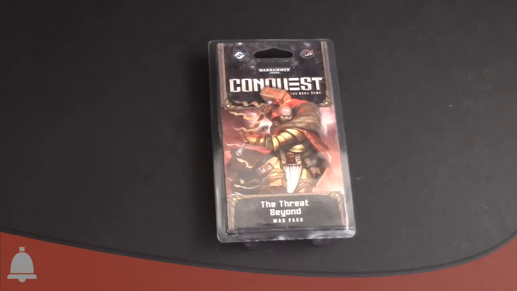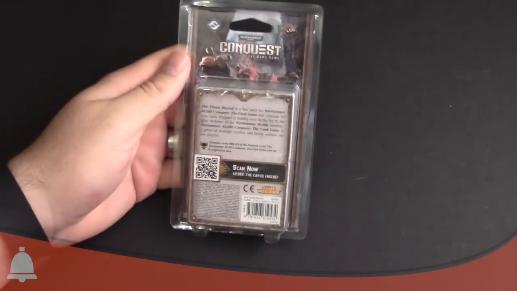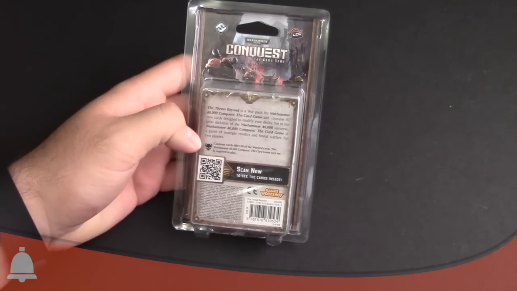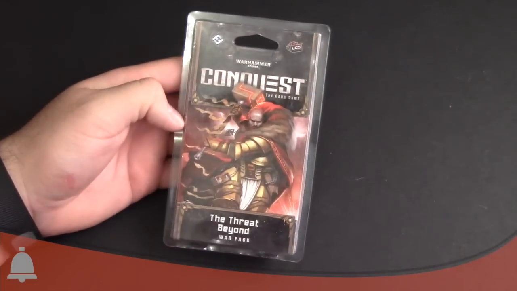Today I'm looking at another war pack for Warhammer 40k Conquest, the card game, the LCG from Fantasy Flight Games. This is the Threat Beyond war pack. It's been out for a little while. This one is cards 89 through 110 in the Warlord cycle. Again, it doesn't matter what faction you play, these war packs have cards for you.